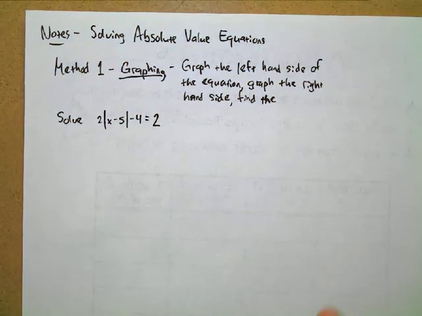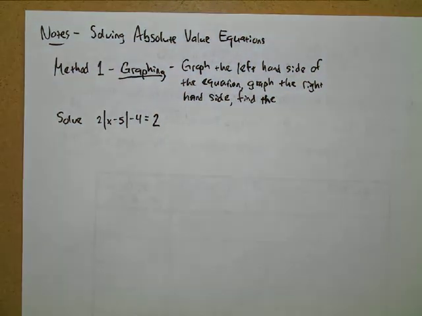This method works for the SAT. If you ever have an equation on the SAT you're supposed to solve, and you have your graphing calculator, this works. Any test you're ever going to come across, if you completely blank and you have this equation in front of you, you can graph the left-hand side, graph the right-hand side, find the point of intersection. Okay.